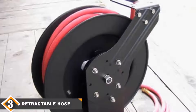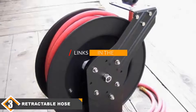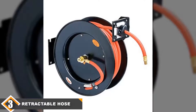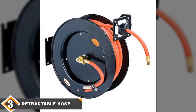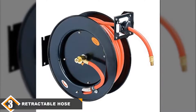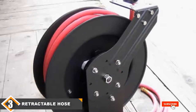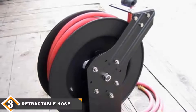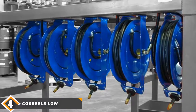The number three position is held by the Central Pneumatic retractable hose reel. The Central Pneumatic 50-feet air or water hose reel is also made of plastic and is used mostly as a domestic air hose reel. Its use in the commercial sector is limited due to its unstable build. The hose reel's material is not strong enough to withstand heavy pressure, and it is primarily used in the garage as an air compressor hose, so it cannot be used for water. The product does not let the air hose kink and protects it from abrasions. It recoils the air hose and locks it at the required length, but the main issue is its durability and stability.